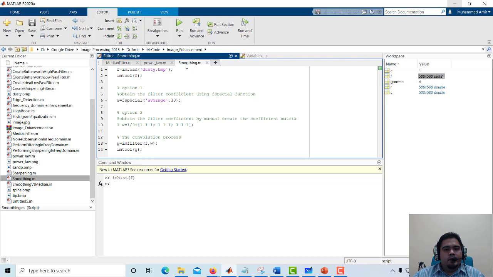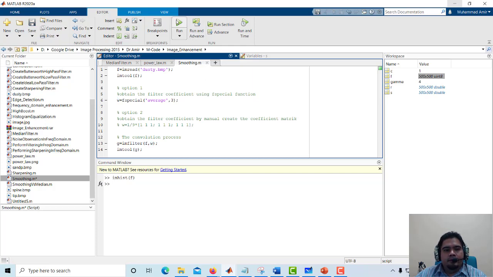If you want to execute the smoothing, one filter you can use is the average filter. So in this function you just give the name, I want the average filter, and this is the size of the filter. By default the filter size is 3 times 3, like we have discussed in the slide. If you run this code, this is how it generates, this is the convolution mechanism, and this is how you display the output image.